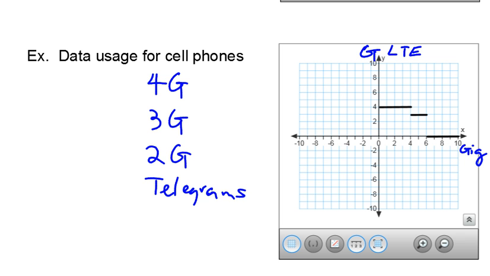Now, let's think about the borders where the 4G, for example, ends and the 3G starts. Well, when you reach the 4 gig spot, do you stay at 4G or do they drop you down? That's right, they drop you down. So at 4 gigs of data, your 4G speed would be an empty point and your 3G speed would start. Similarly, at 6 gigs of data used, you're no longer at 3G. They bump you down to say 0, right? And then you'll stay at 0 for the remainder of your month, right?